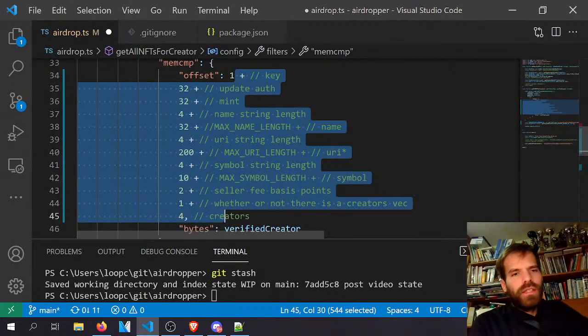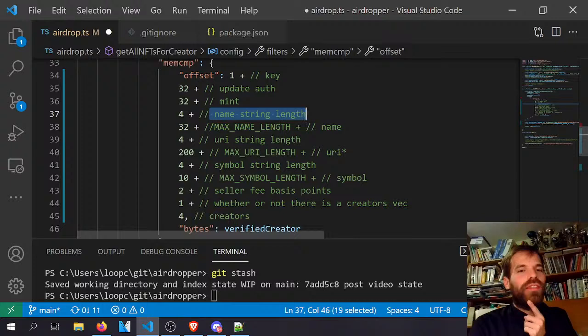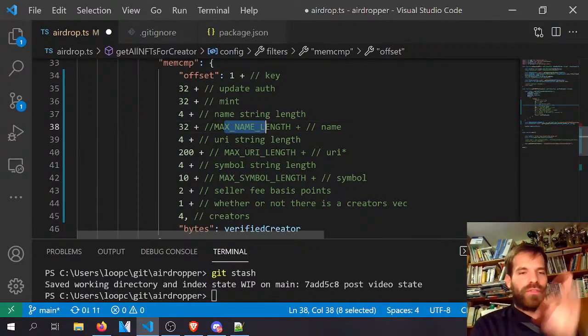I still don't know where it does the padding, right? Because if you have the name string length, right? If you say here, this is how long the name is, and then here you write the name, and then you just buffer the rest of the name with, I don't know, zeros or something.